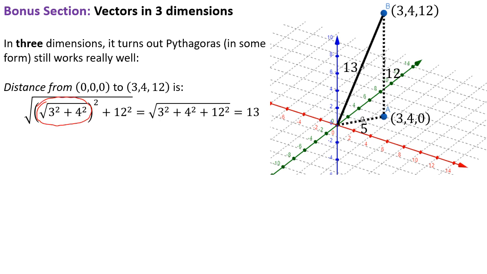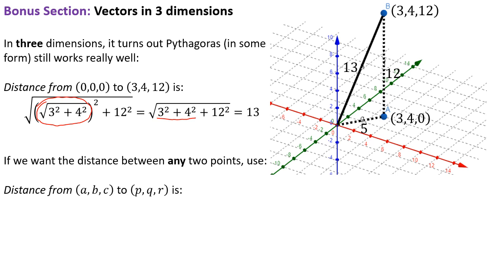But then if we square that, because that's one of the shorter sides of the other right angle triangle, it's as if we'd never bothered square rooting in the first place. We just get this bit. So if you look at it, turns out it doesn't matter which way we approach this, we're just squaring all 3 coordinates, adding them together and square rooting.